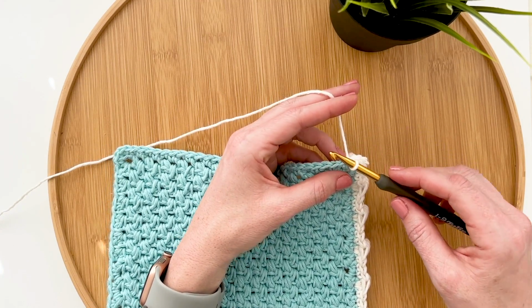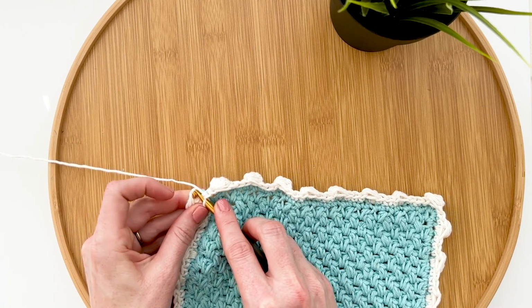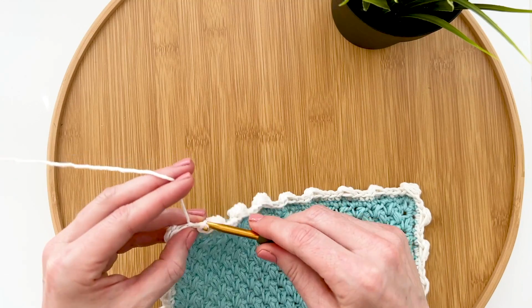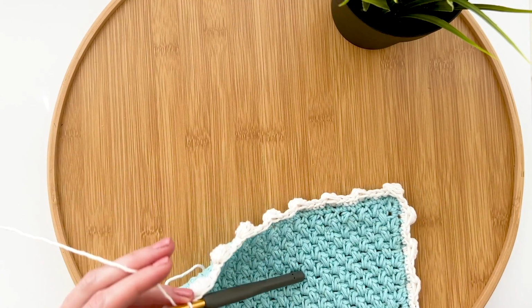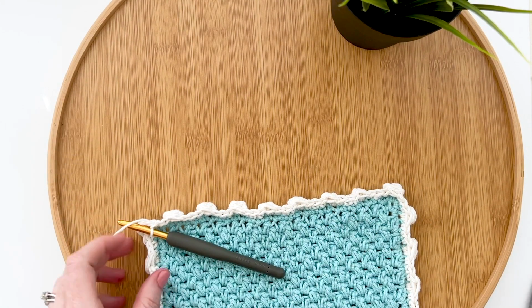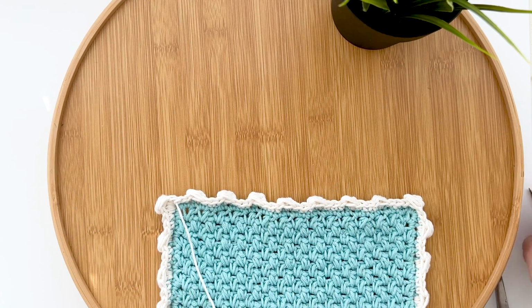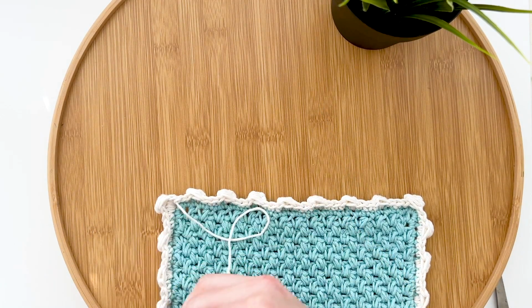Okay, so now what we're going to do is slip stitch to the first single crochet that we made, and it's a little tight. So wiggle your hook underneath those loops and slip stitch right there. Okay, so now I'm going to cut my yarn and pull it through. And I'm actually just going to go ahead and weave this end really quickly.